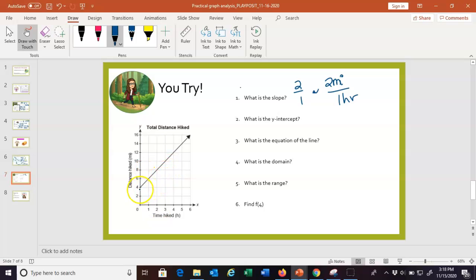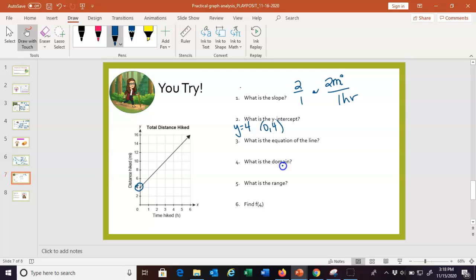So that's right here at 4. So y equals 4. And what does that mean? So this is kind of interesting. I never really thought about this. That means that the time is 0. So maybe you're on a trail. No, I don't like this example. Do you guys? I don't think that's nice. But basically what that's saying is no time has passed and the distance traveled has been 4 miles.